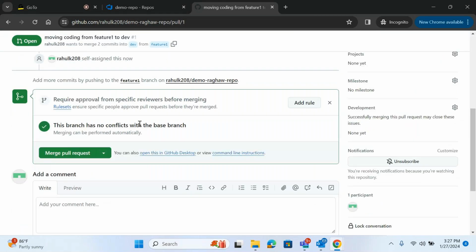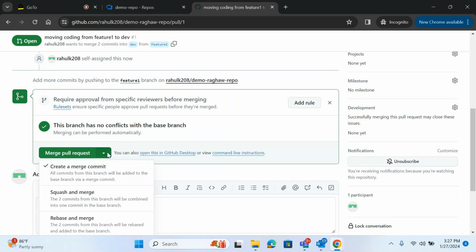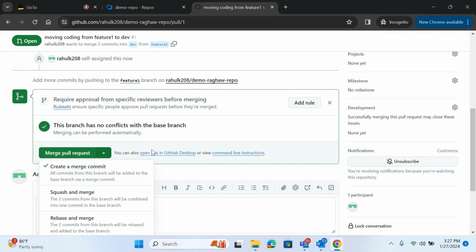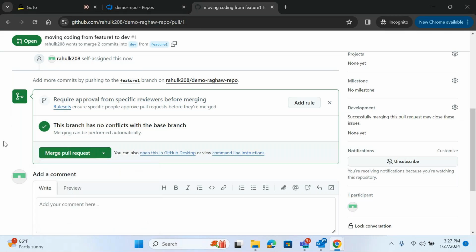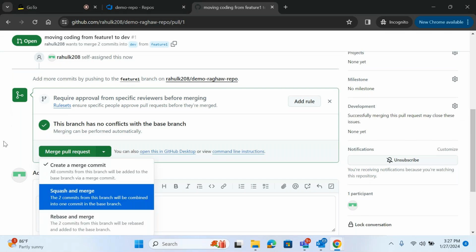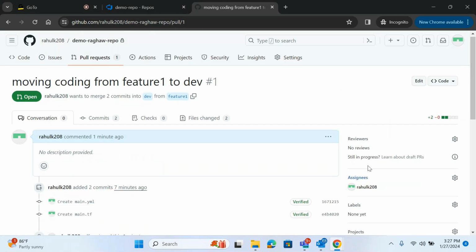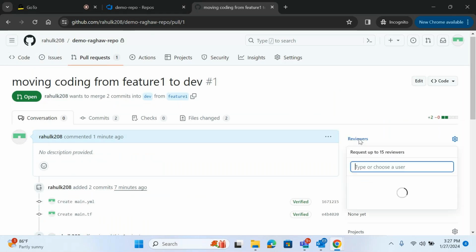Now, if you see the merge pull request there, it is coming, right? And it will create a merge commit. Create a merge commit in the sense it will merge your code, right? So here, since I am the only person and I have assigned this to myself, if you want to add, you can still add the reviewer.